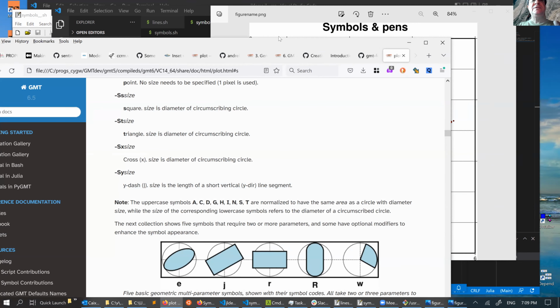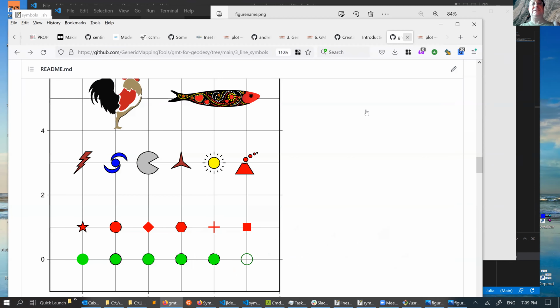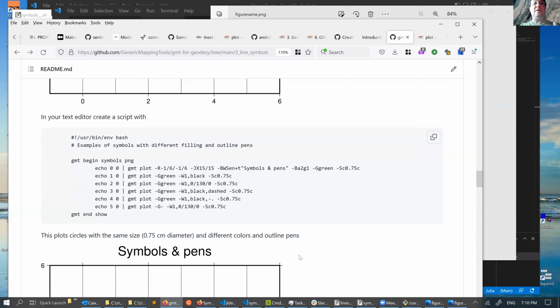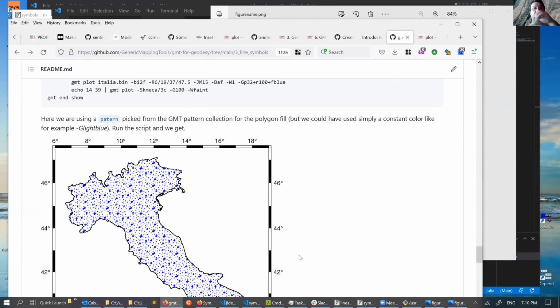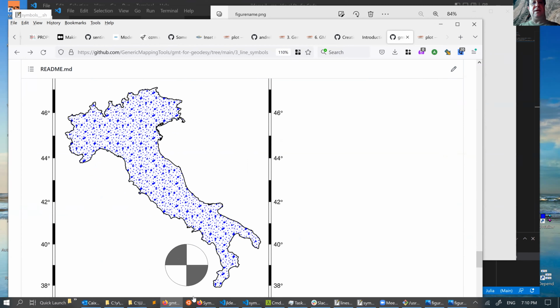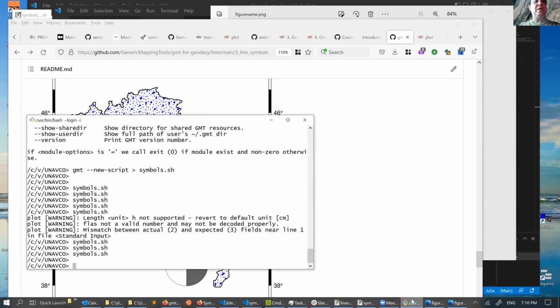We're going to now see how we plot polygons. How we do this. I'm going to make another new script. This one I'm going to call Italian.